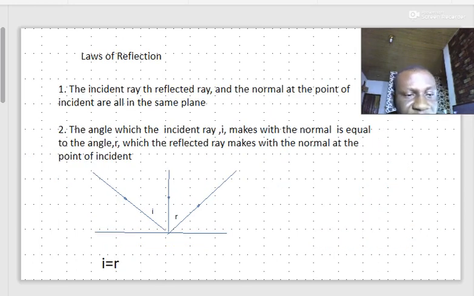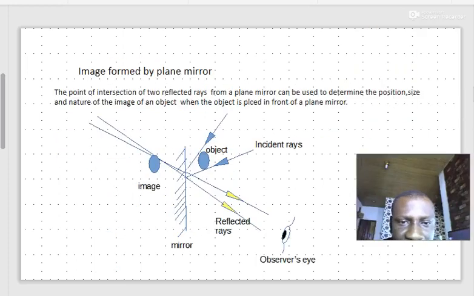The laws of reflection have been seen before now. A plane mirror, I repeat, is formed as a result of reflection of light from a surface of glass with one side which has been coated. Now, when one side is coated with zinc paint or aluminium and the other side left untouched, that side that is left untouched is the reflecting surface.